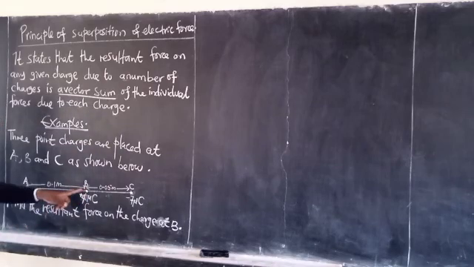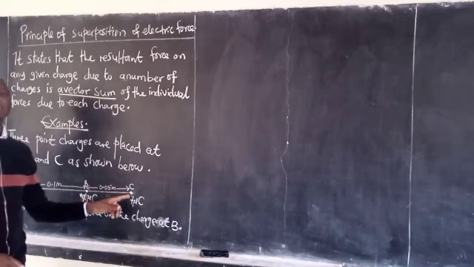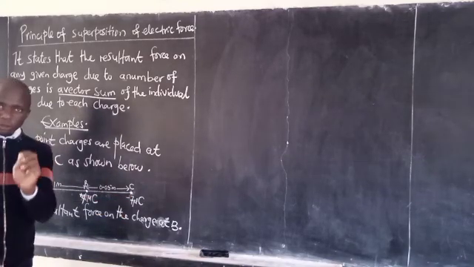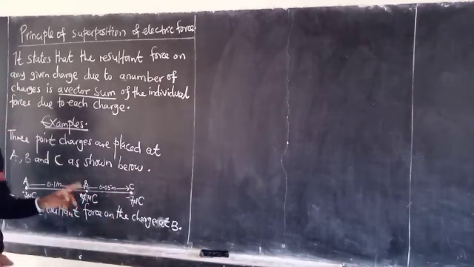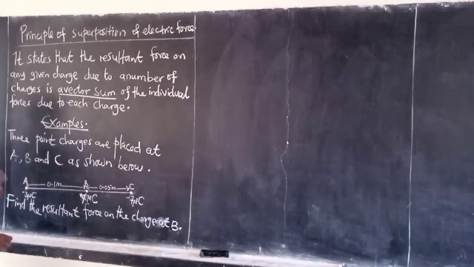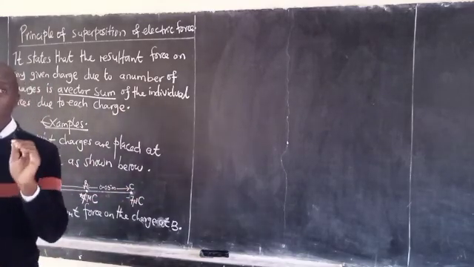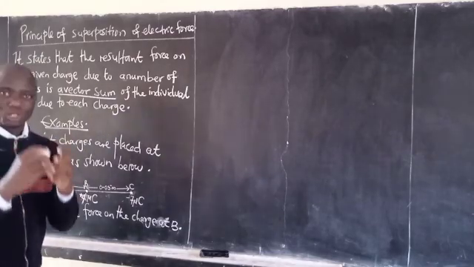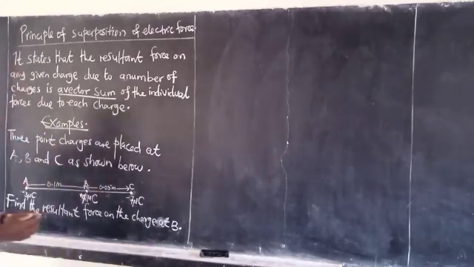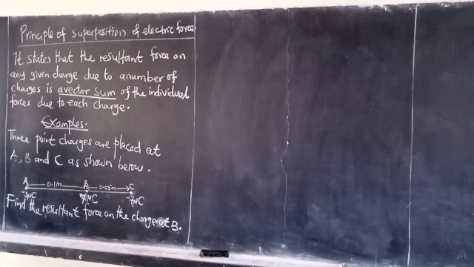So you can see that the charge at B will experience a force from the charge at A, and will also experience a force from the charge at C. Now, the force on the charge at B will be the vector sum of the force due to the charge at A and the force due to the charge at C. That's why we are saying there is superposition, there is addition, there is summing up of the forces, and that is the principle that we follow. So let's first see, how do I do this?